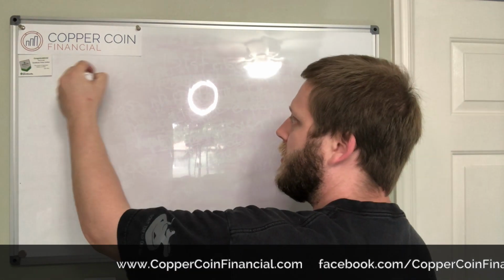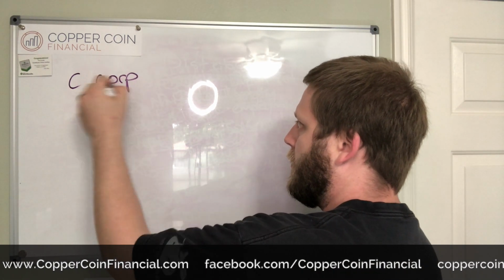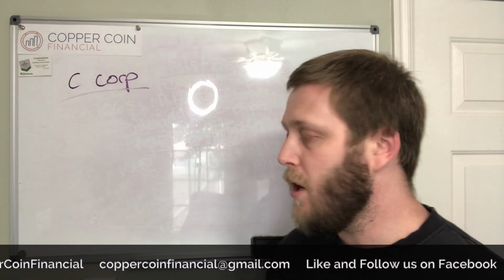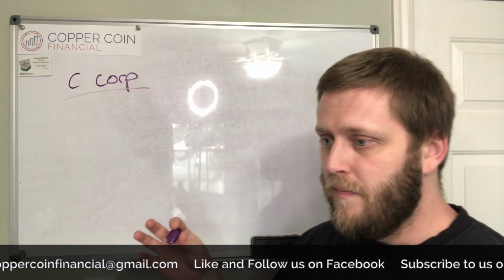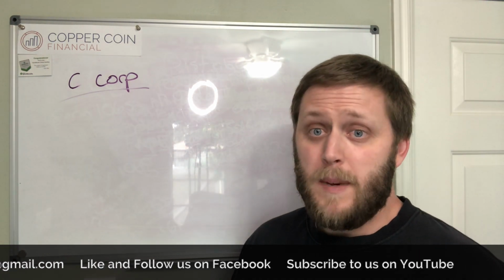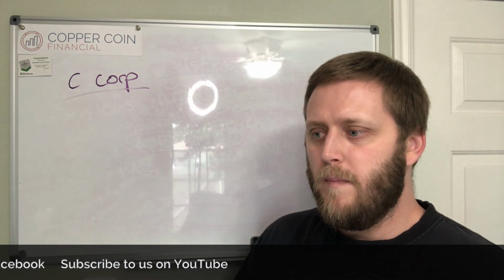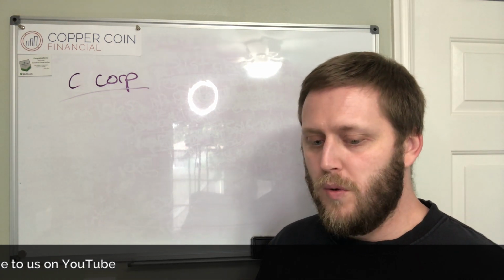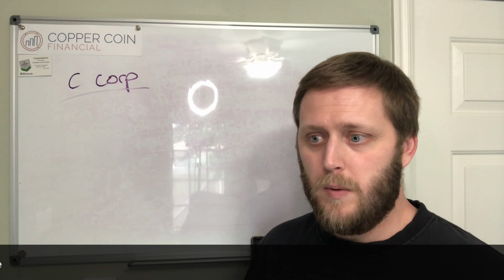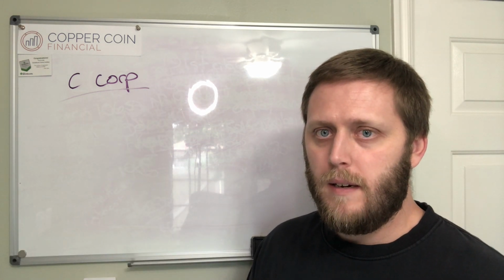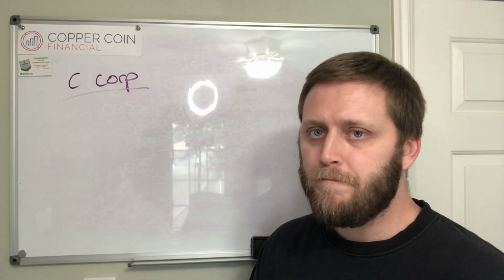Similar to our LLC video, we're going to go over who can form one, how taxes work, how you get paid, and things like that. So to start off, who can form one? That's basically anybody. It's all regulated on the state level, and you and your incorporators, or just you, can have between 1 and 1,000 people or 1,000,000 people. It doesn't really matter. It's an unlimited number, really.